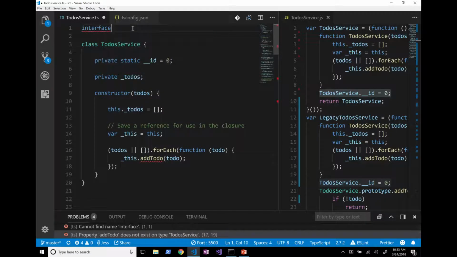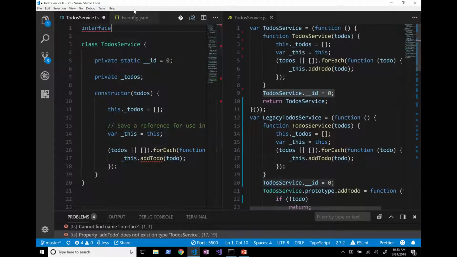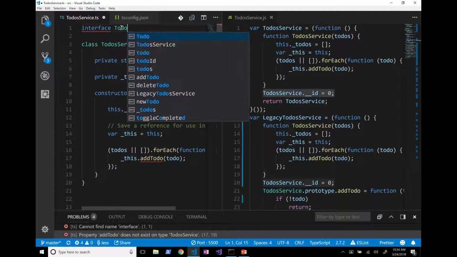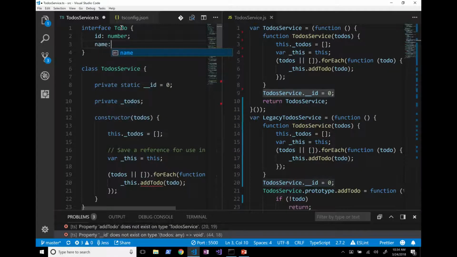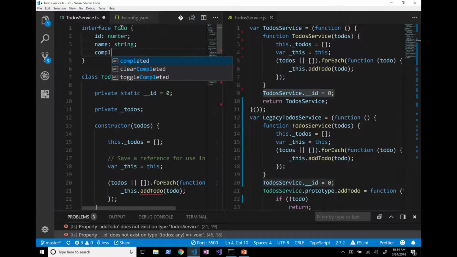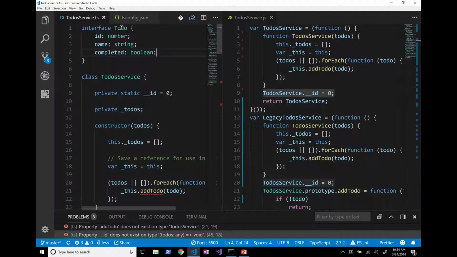So now as I do this, watch on the right-hand side. When I created this class to-do service, it actually generated code, right? As I create an interface, to-do has a number, it has a name, and it has completed. Is it completed? Yes or no? That's a Boolean. When I save and this regenerates, nothing happened. Because the very first thing that TypeScript does is read all that typing information that you gave it, and just strips it out, throws it away. It keeps it in memory, and it applies it, but it throws it away out of the final product.